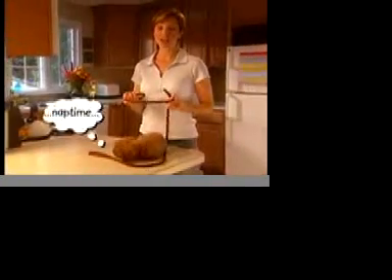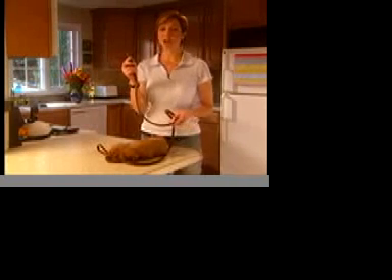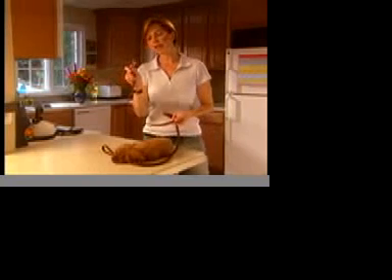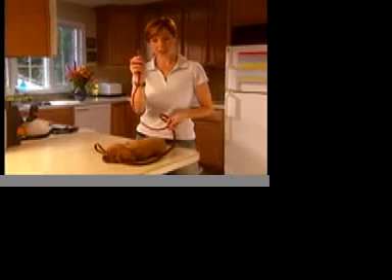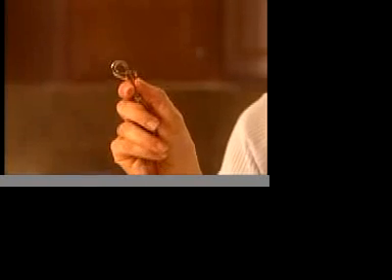You're definitely going to need a leash for your puppy. There are a lot of options out there, but I prefer a six-foot leather leash like this one. It softens in your hand over time and just feels really comfortable. As far as the clasp goes, there are a couple of different options, but this style that snaps down has been the easiest for me.